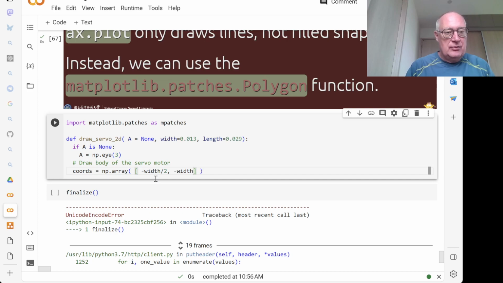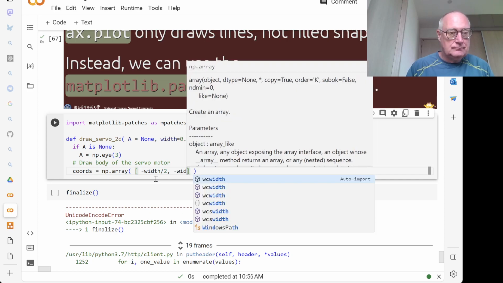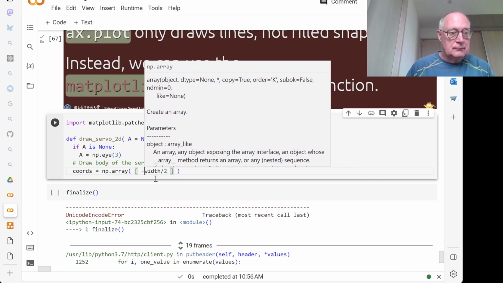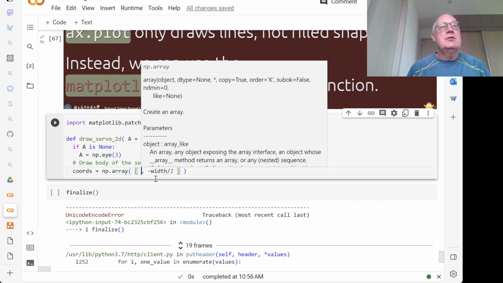So we have y coordinates negative width over 2, and then we start. Now the x coordinate depends on how far the servo horn is inside.